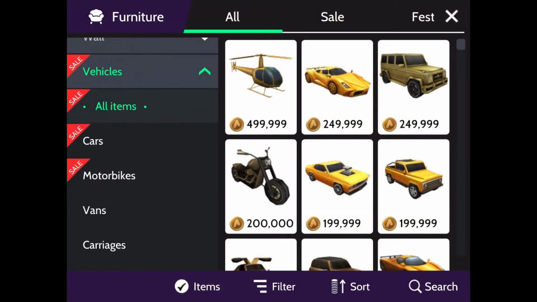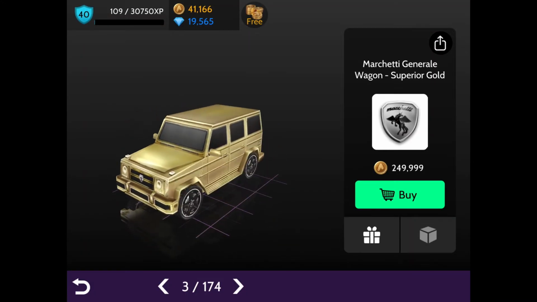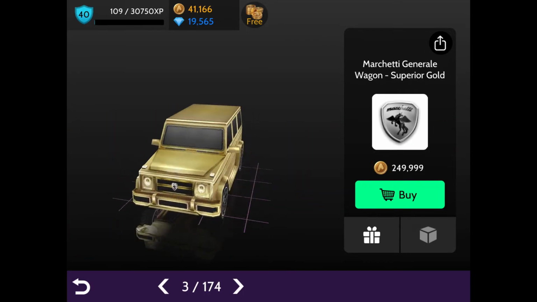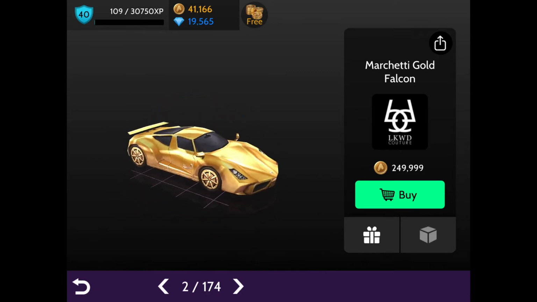Next, at 249,000 Avacoins, we have the Machete Generate Wagon Superior Gold, or General, I don't know, and the Machete Gold Falcon. That's not that way, it's this one. So these two are the same price, and personally I prefer this one. I prefer the golden colour. I think if we're paying for gold, it should be this sort of colour.